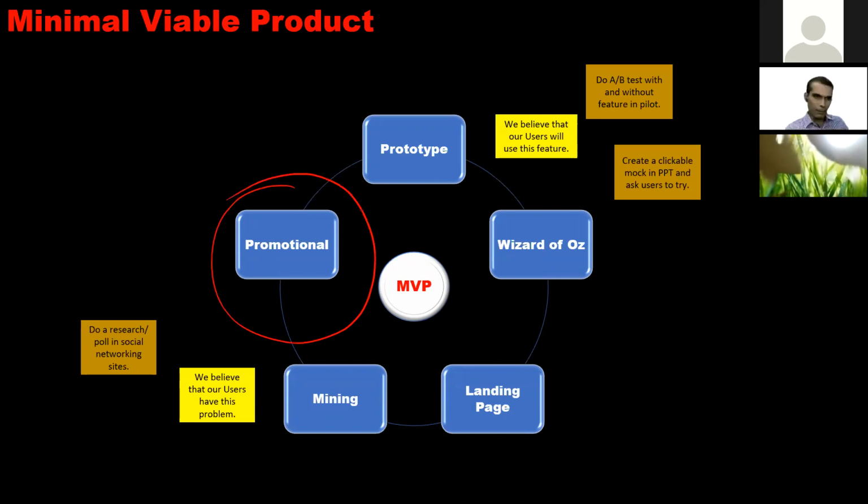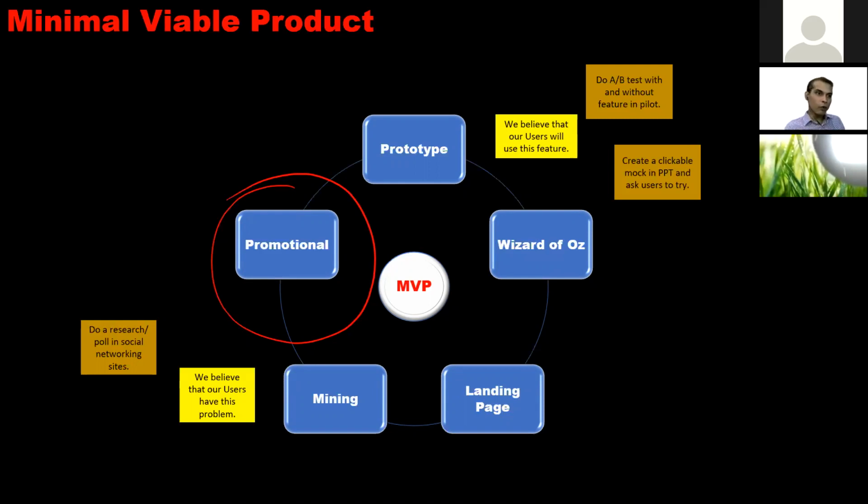He built one dummy page and just went to the real brick and mortar shop, took pictures of shoes that he thought would be best sellers, took the photos with the permission of the shop owner, and posted that on his promotional website. And whenever people requested for that, he would actually go to that physical brick and mortar shop, buy that at the retail shop, no discount, and ship it at his expense to the person. So he validated his assumption that yes, people will buy it.